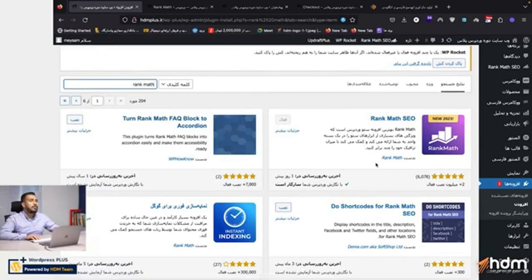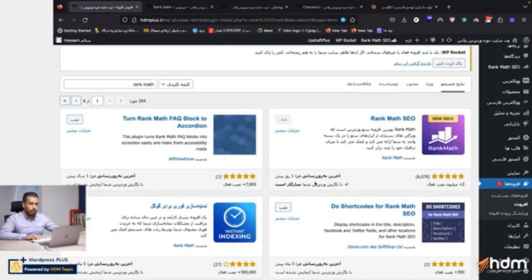A few factors can help us choose among several similar plugins that perform the same task. The number of installations the plugin has, the rating it has received, and the number of people who have rated it. Additionally, it should be compatible with our WordPress, which naturally should be the case, and we should check when its last update was. The closer the last update is, it indicates that the plugin is being maintained and is reliable.